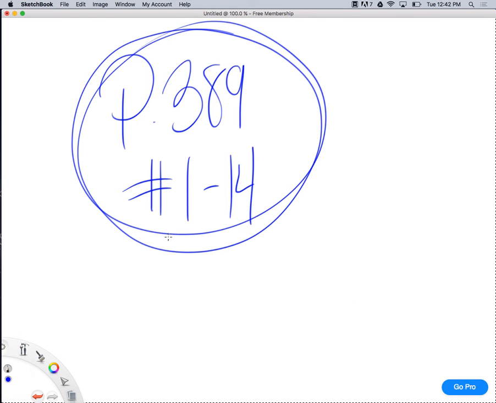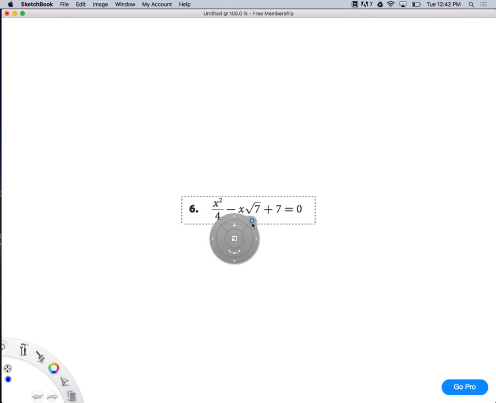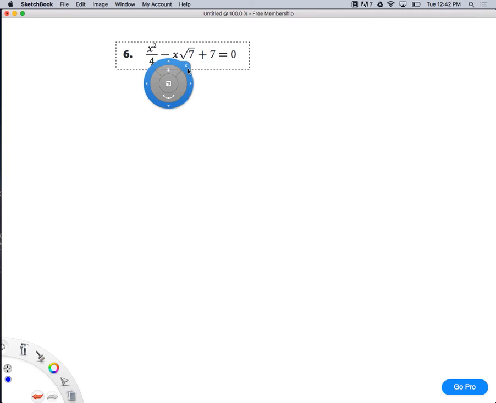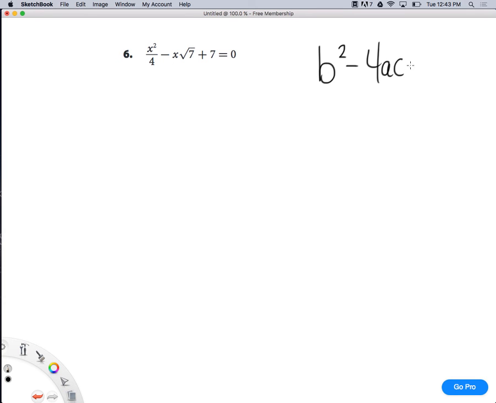Now listen, everybody. Look up right here. All right. Numbers 1 through 8 just ask you to find the discriminant. Do not make the mistake of solving for x in all those. They're just asking you to find the discriminant. So what is the discriminant? The discriminant is b squared minus 4ac. So you just have to find the discriminant and use that discriminant to figure out the number of solutions.